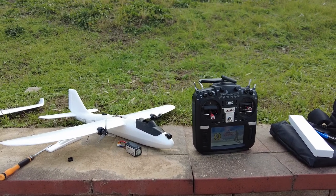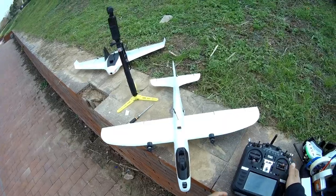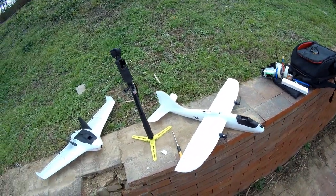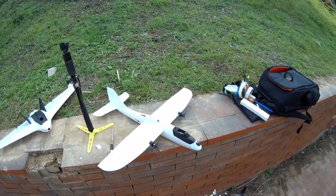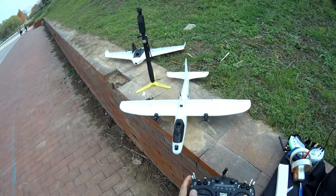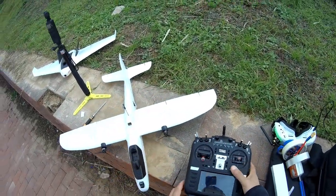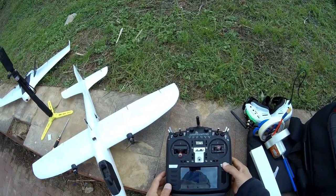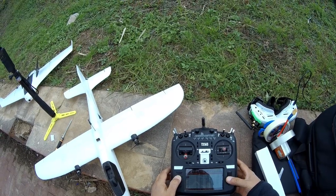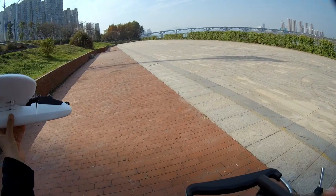All right, let's fly the Eachine Flying Fish now. Okay, everything seems to be good. Let's just check. Ooh, lots of throws. You know, it's just a basic setup. I didn't set dual rates or anything. Okay, motors are working, so I'll see how things go. This aileron looks slightly higher, so I'm just gonna put a little bit of trim. So here we go, bismillahirrahmanirrahim.